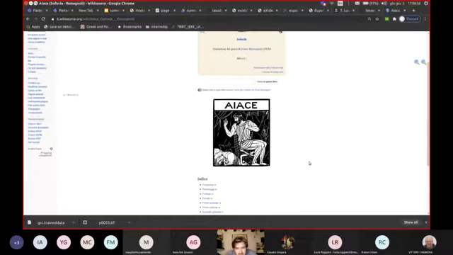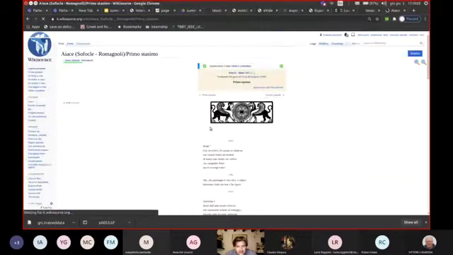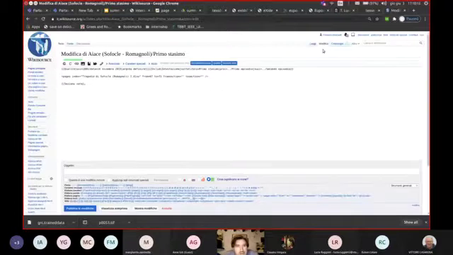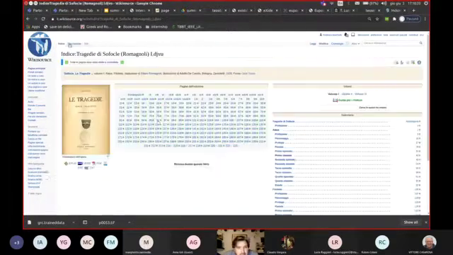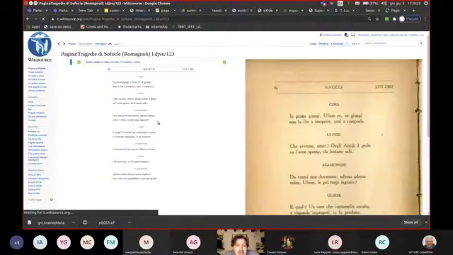Okay, you see that here we have the possibility to see the text and the page image.